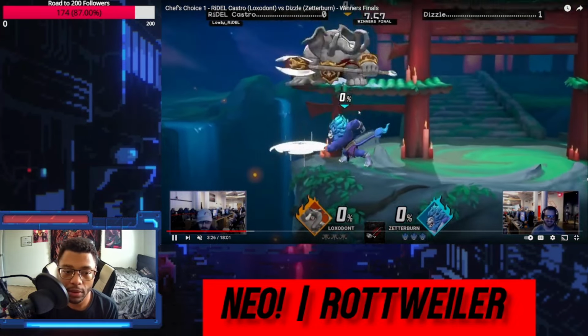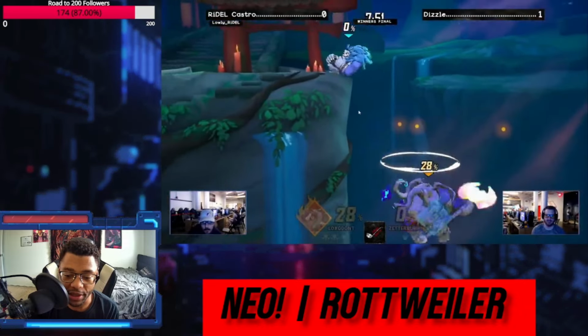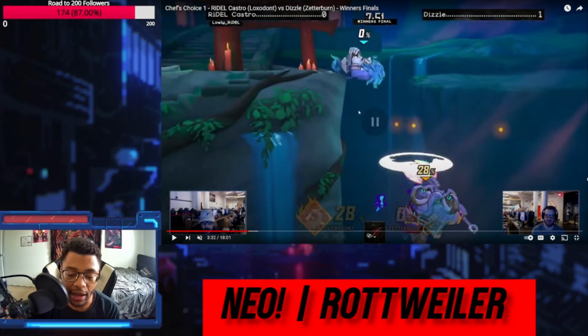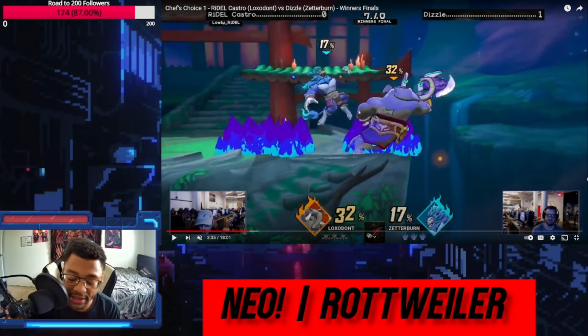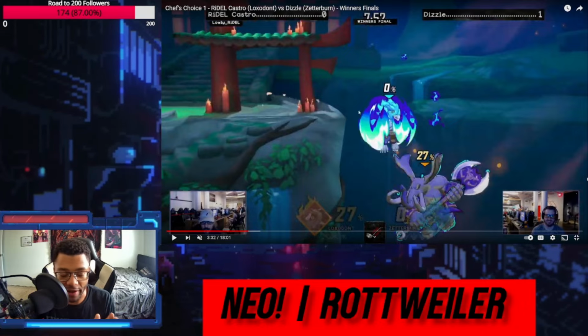Game 2. Okay, jabs off stage, looking for another shine, but delayed up B, right? Delayed, and then once he sees the shine, he respawns with an early up B. And that's the thing about Zetterburn. Zetterburn is so crazy. This is the game that taught me how Zetterburn is so gross, even in disadvantage state.